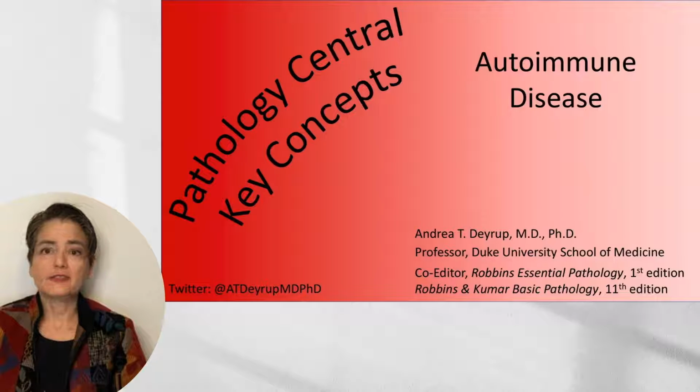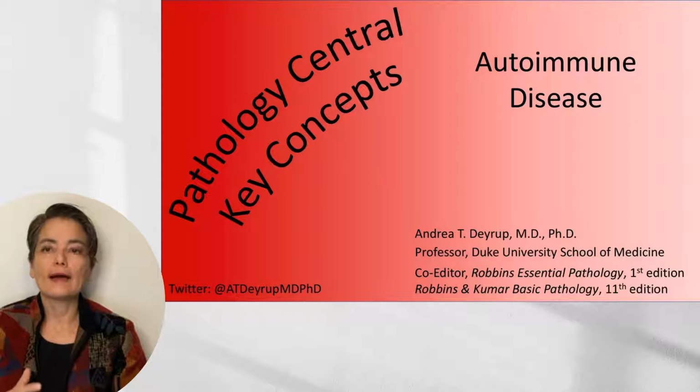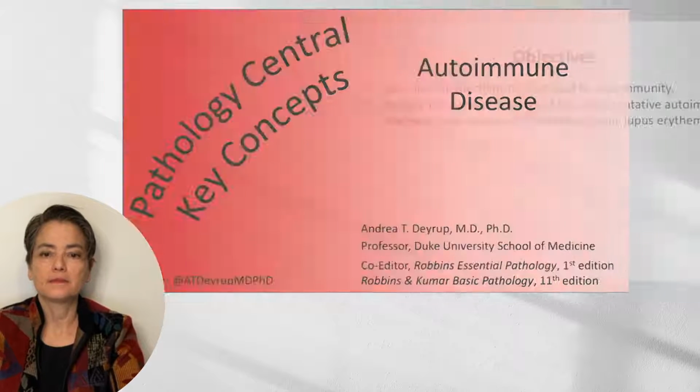And the reason is that in order to discuss the pathophysiology of autoimmune disease, we need to have some examples. And it's impossible to look at these from simply a single angle. So I hope that these overlapping views of autoimmune disease will help you to understand these very complicated diseases.